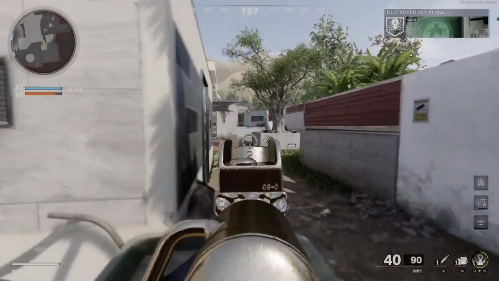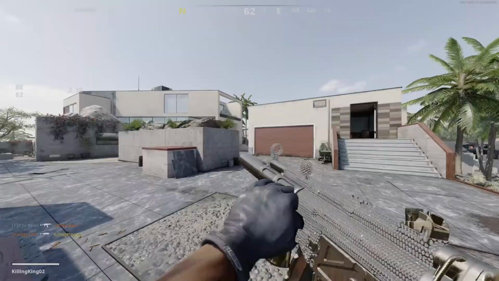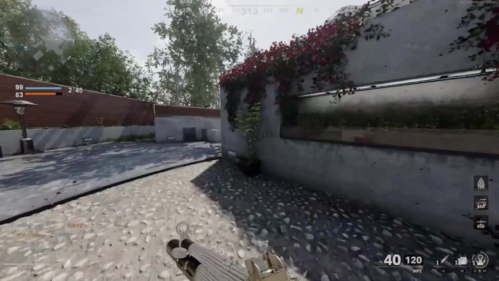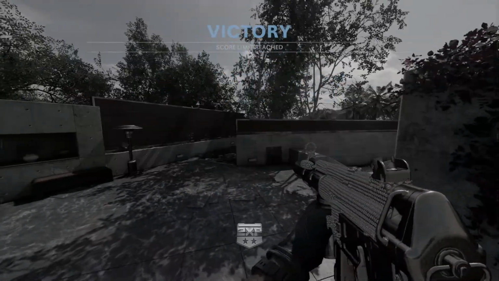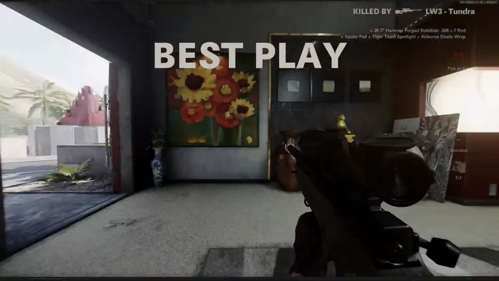I'm pre-aiming because I feel as though somebody's here. Pre-aiming too. You always want to pre-aim also. That helps too, because your gun is ready before the opponents. Pretty good game, 28-9. Nothing too crazy, but pretty good game.